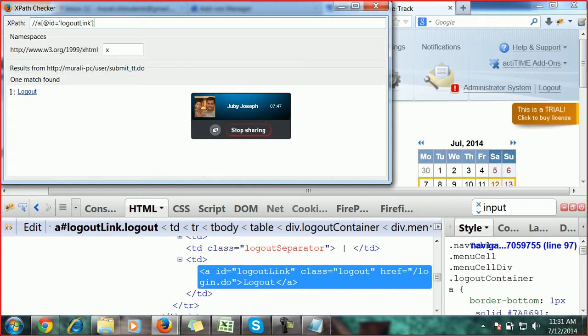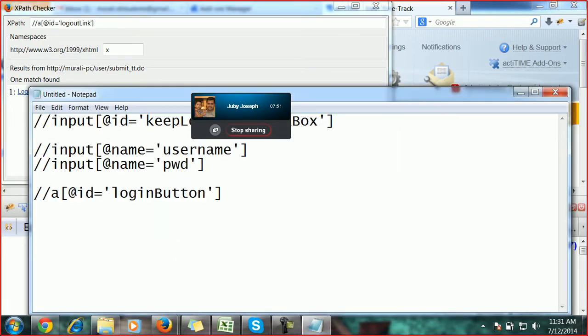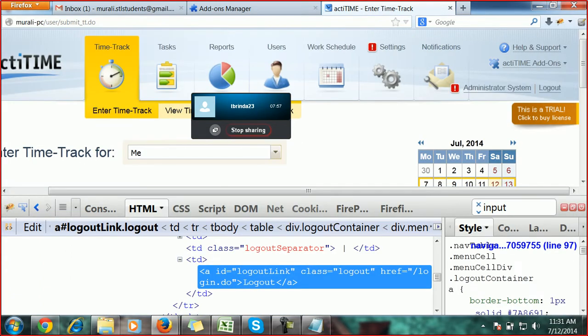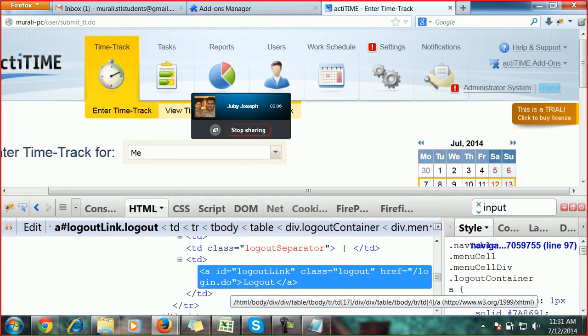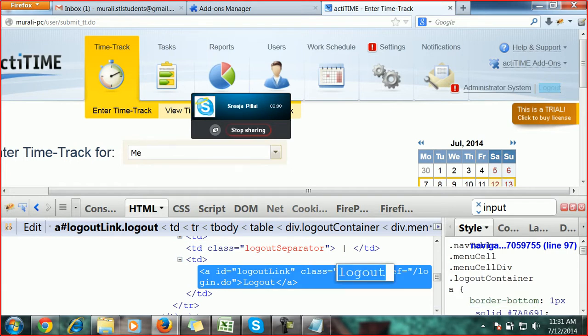Right now we have used ID. Instead of ID, can I use some other information? We'll see. Right now, if I see, id is equal to logoutLink, class is equal to logout, and href is equal to /login2. Like that we have different attributes. Can any of these also be used?